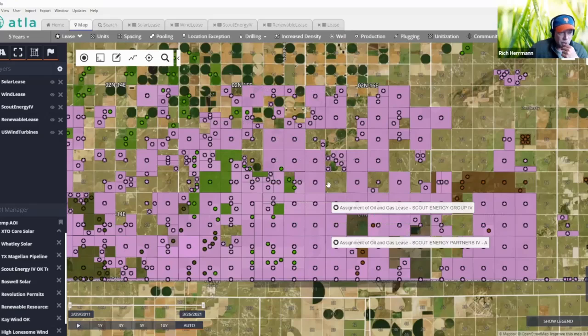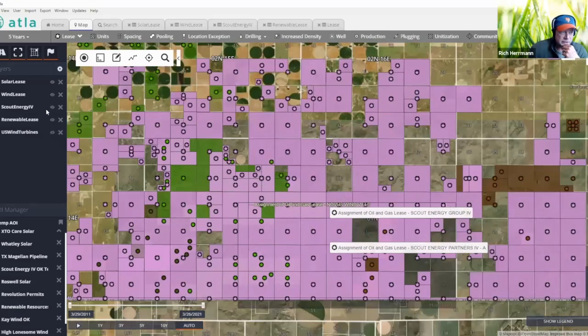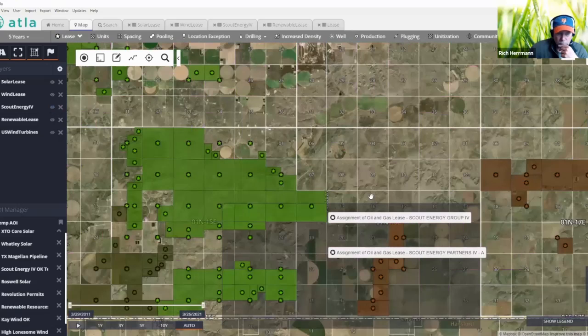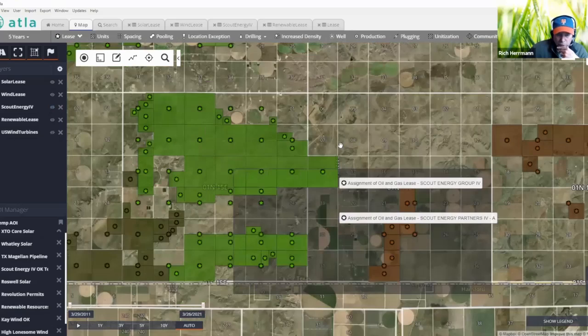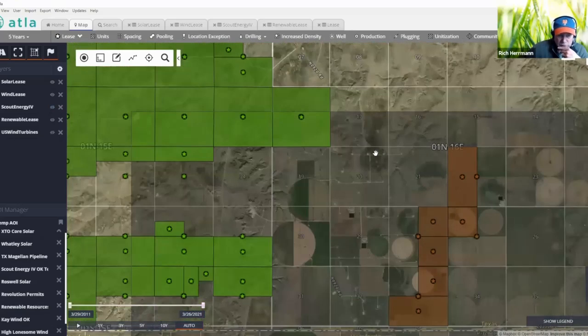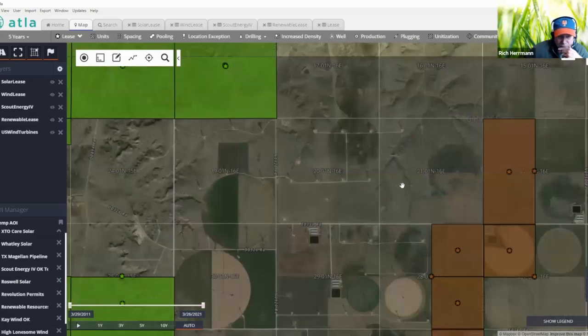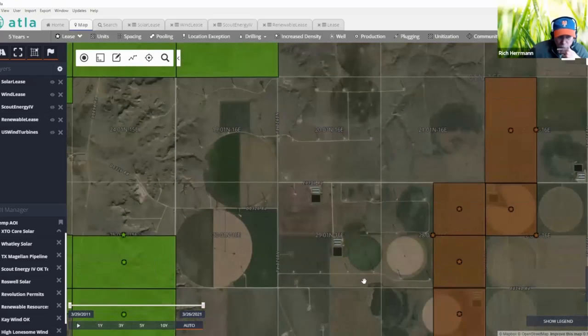And then this one showed up, which I thought was kind of interesting, in Texas. This is a good example of probably multi-use, where you can see there's well pads in this area as well, but there's also obviously a bunch of wind turbines going in here. I don't know anything about these guys.